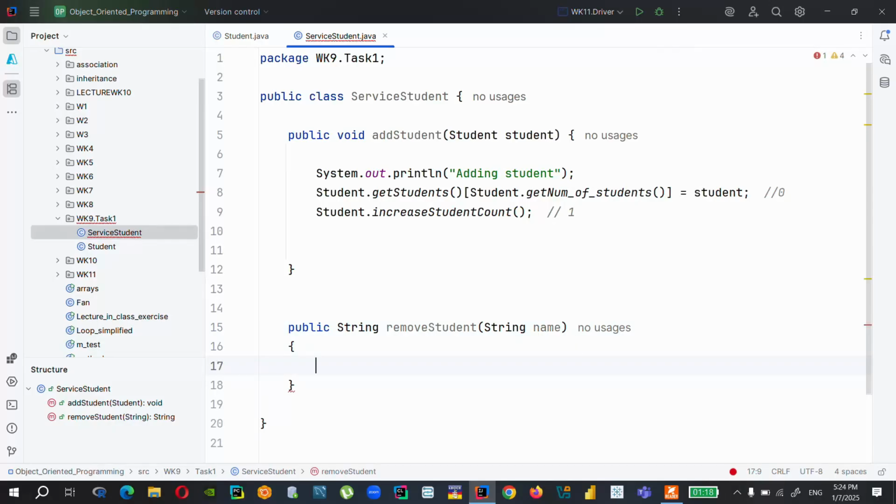Now to remove a student, we can remove based on the ID or based on the name and so on. So I want to remove the student based on name.